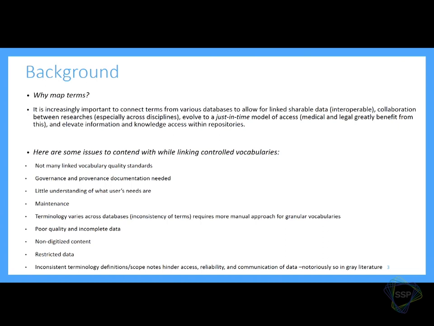So there are some issues that you need to contend with. One, there's not a lot of linked vocabularies out there. Taking some of the stuff that Margie talked about, linking all of this stuff together is very important. There's a lot of standards on how you actually link things together. Heather touched on some of them, but ISO 25964, parts 1 and 2. If you don't have it, go find it and read it a lot, because that's how you actually make this stuff work. It's very easy to read, very easy to understand, and it's how you connect not just your vocabulary, which is what we're mainly talking about here, but the other metadata that you have.